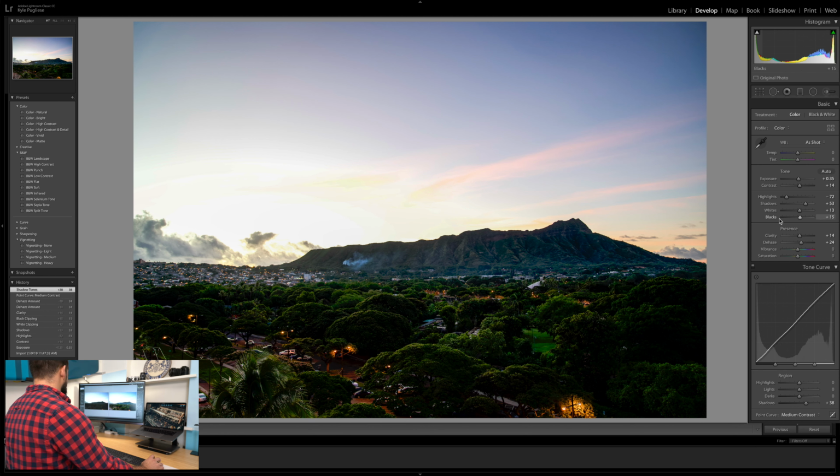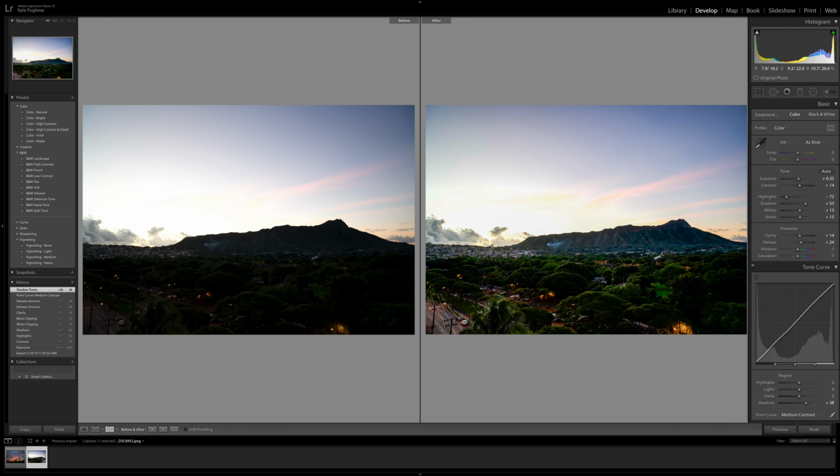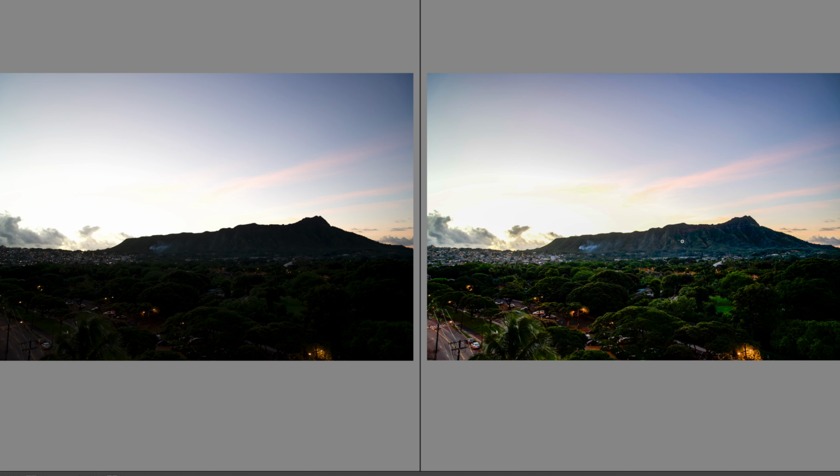You can really see the night and day difference. All the details on the right are really recovered. It looks a lot more appealing. You can focus on much more of the photo. We can see the town, the sky, the clouds. So that's a good example of how we can recover an underexposed photo.